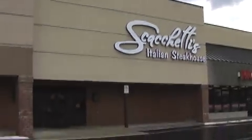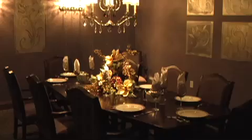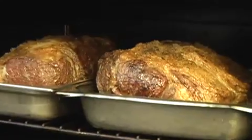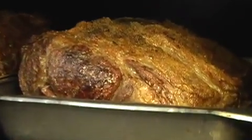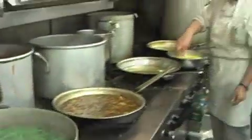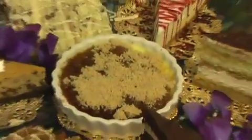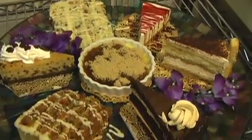Scaccetti's Italian Steakhouse on Route 224 in Boardman has settled into their new digs and they are fabulous. Scaccetti's offers a great environment for parties and dining, but the signature dishes, delicious food, quality ingredients and high standards remain. Home Plate spent an afternoon with Tony Scaccetti to get a behind-the-scenes look at his busy operation. Home Plate is here at Scaccetti's Italian Steakhouse with one of my favorite chefs in the valley, Tony Scaccetti.